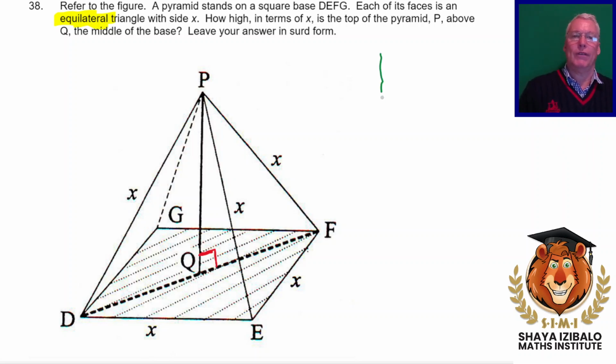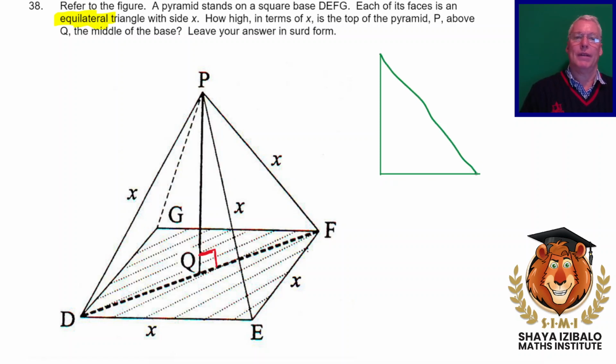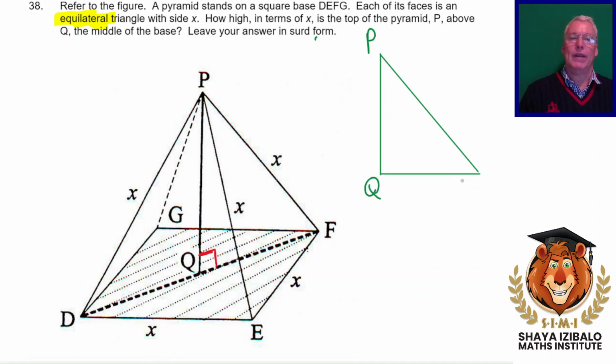Now, what if we look at this diagram and we drew a triangle from the side here? If we drew this triangle over here, I was hoping to get a neater line than that. Let's try that again. So if we go across here, yeah, there we go, and we come down here. So what we've got, this is P, this is Q, and this is F.